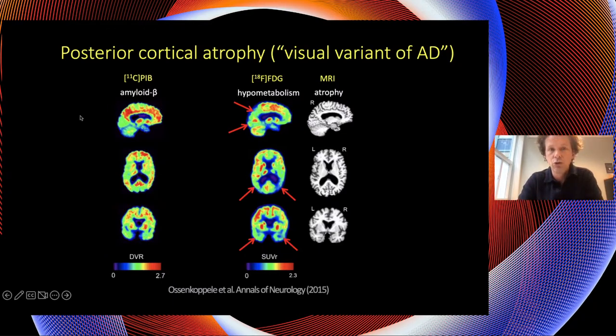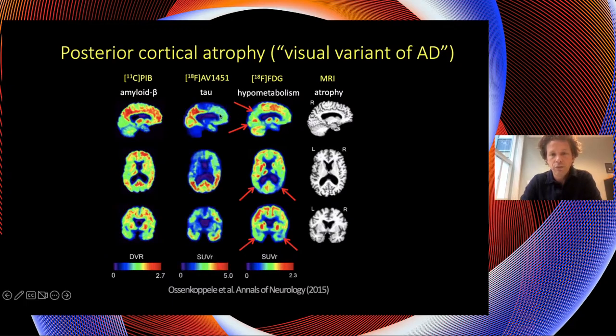So then we were very curious to see what would happen with the tau PET scan. And what we actually found is that the tau PET scan was sort of a mirror image of the FDG PET scan. So if you would put the tau PET scan on top of the FDG PET scan, you would see that the areas with high tau pathology are the regions that show glucose hypometabolism throughout. So this was very impressive, and also suggesting that indeed there's a very strong correlation between regions occupied by tau pathology and areas that show glucose hypometabolism.